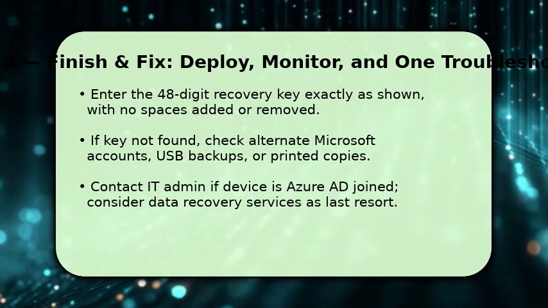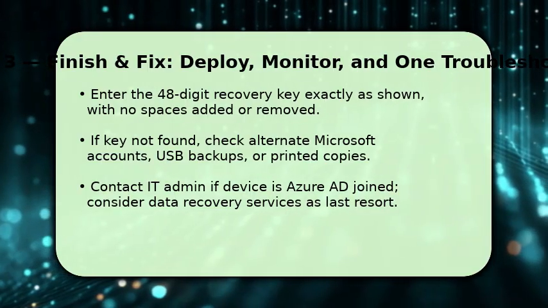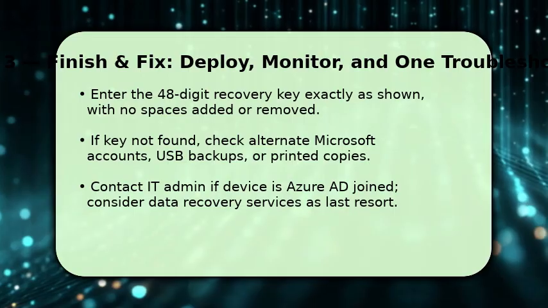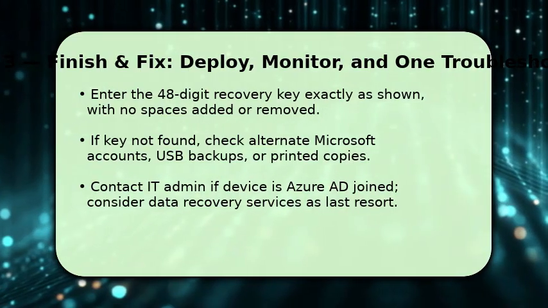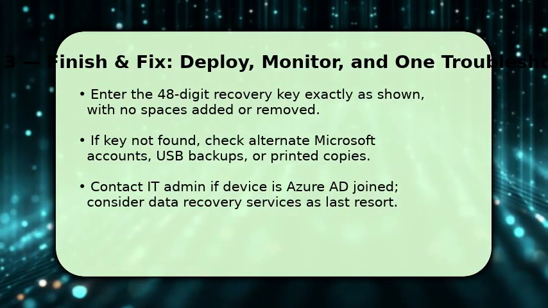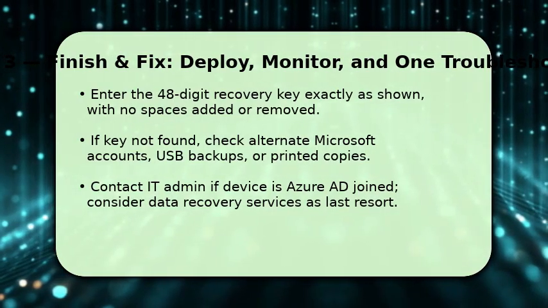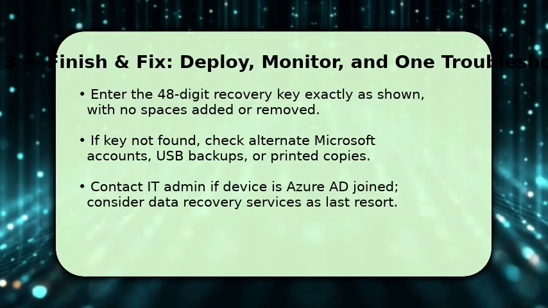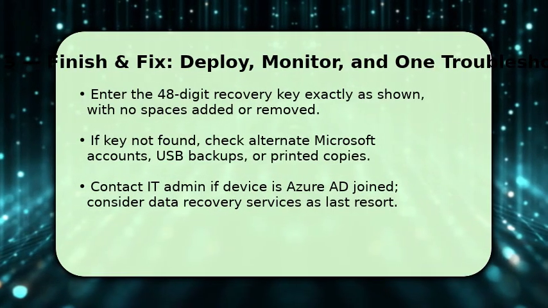If you can't find any key, retrace accounts, check any USB sticks, and search printed documents. If the PC is managed by an organization, reach out to IT. Do not attempt repeated brute force entries. Troubleshooting tip: if the recovery ID mismatches, you're looking at the wrong key or device.